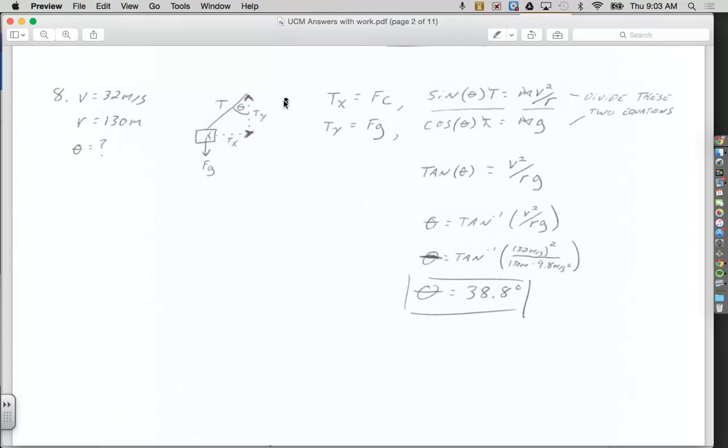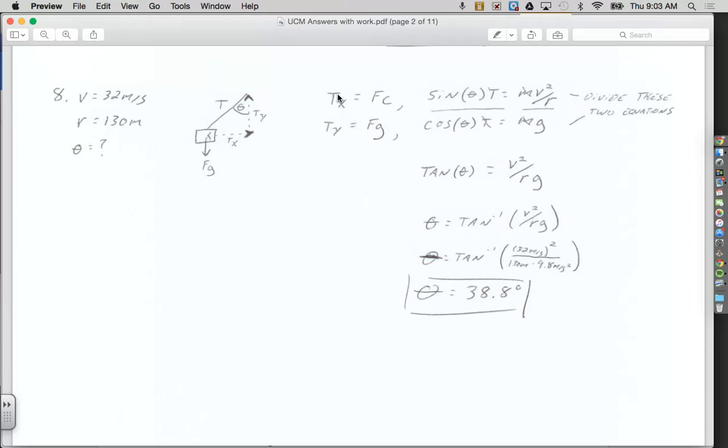So that was the old forces stuff. Up stuff equals down stuff. And I have that right here. Tension in the y equals force of gravity. And any force that points towards the center of a circle, in this case that's Tx, is my centripetal force. So that's why I said the Tx is what's allowing this block to go in a turn. If we just suddenly snapped the string, the block would go flying off to the outside of the turn. So the Tx is what's allowing this to happen.